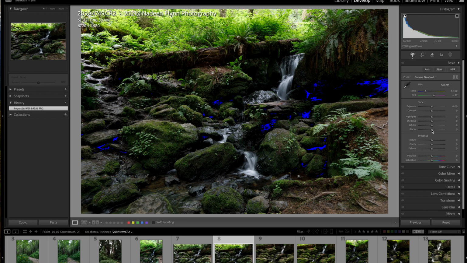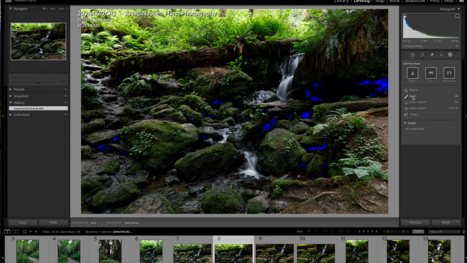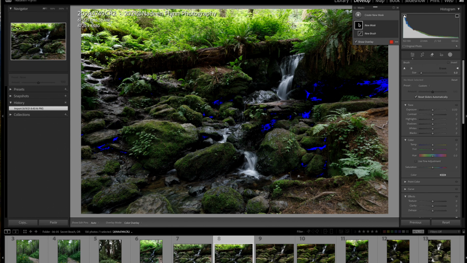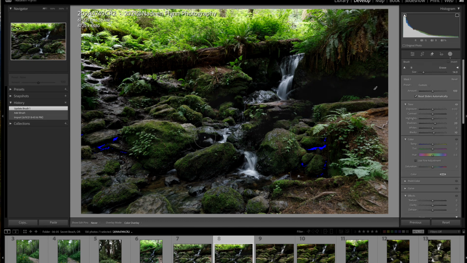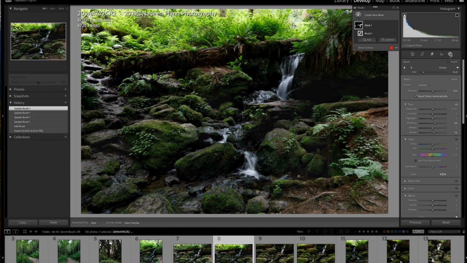So I don't really want to do that. What I do want to do is use the brush, and we're going to select the brush with the new mask, and that is where we will change the black. We're going to pull that up just a very little bit, and we're going to pull up the shadows. The shadow slider is a little more forgiving. So let's see if we've got enough. Oh yeah, that should work. And yet it really doesn't affect the rest of the image. So that is much better. I'm going to put that back for now.